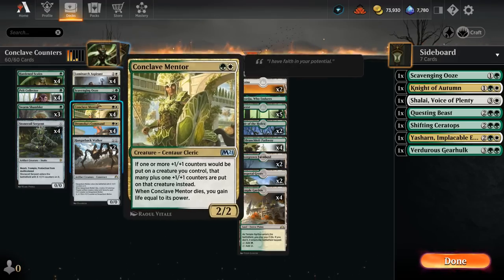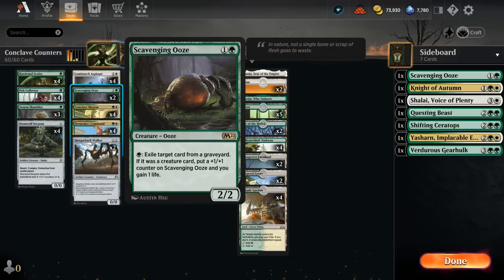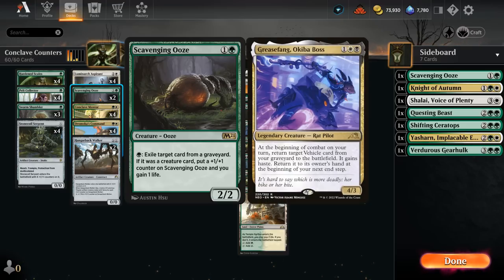Then at 2 mana we also want at least a few copies of Scavenging Ooze to help us deal with the Greasefang Parhelion decks in the format, also just awesome synergy throughout the deck.